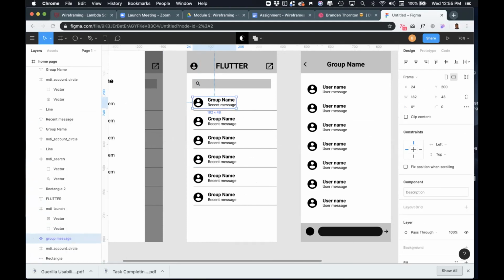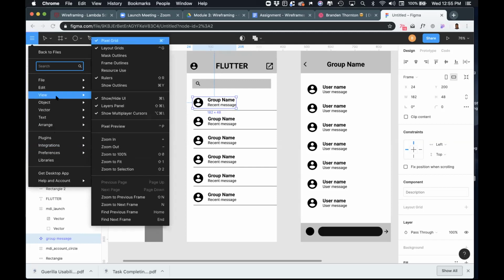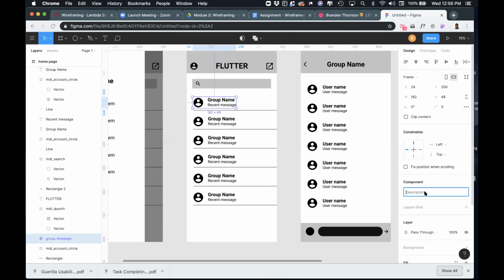And so where are the components here? You should be able to, there is something called component on the right-hand side. I don't know. That's weird.